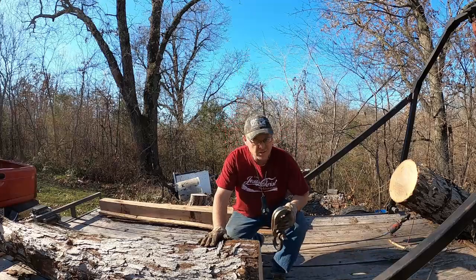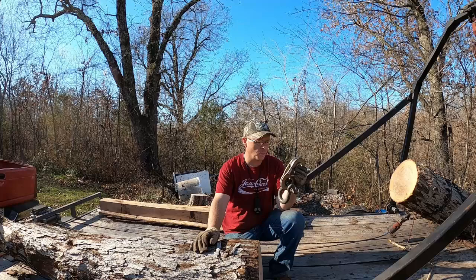A double line pull on this so we can get more pulling power out of the winch and get this log on here. It's just having a hard time getting that knot up over the edge of the trailer.